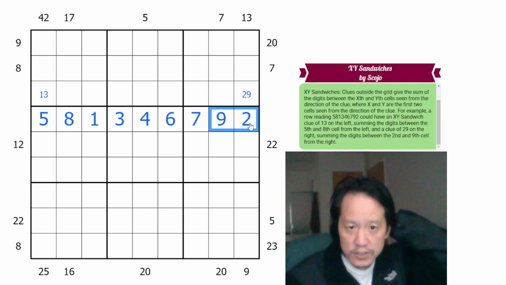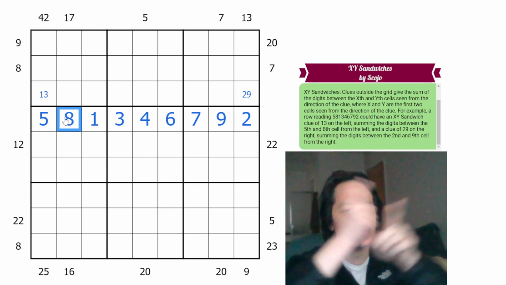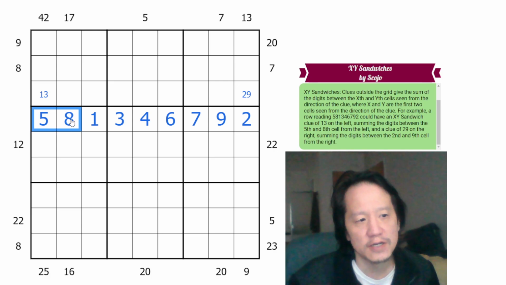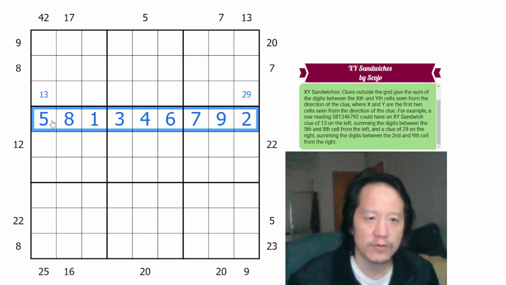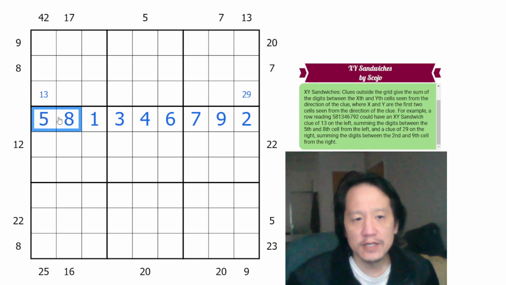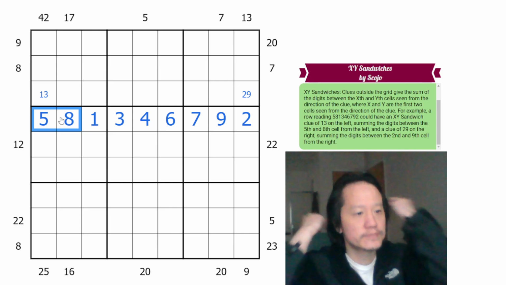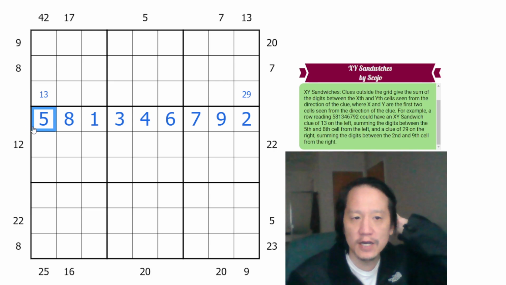So the first two digits, this is the 2nd and the 9th digit. This is the 5th and the 8th digit. Obviously, it can be reversed too, right? You could have 8, 5, and that would still be the same. But the number on the left side would be different because it wouldn't be 29 anymore, because of the swap of the 8 and the 5. But basically, these are the two outer parts that you know, and it sums to whatever the number is outside the grid.